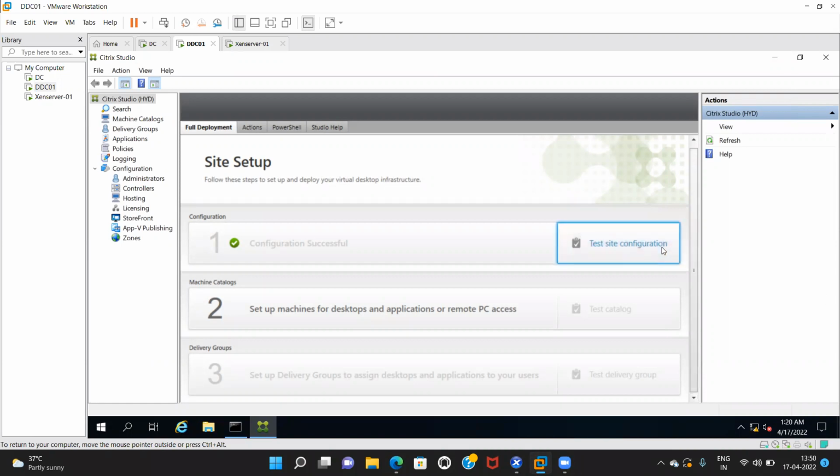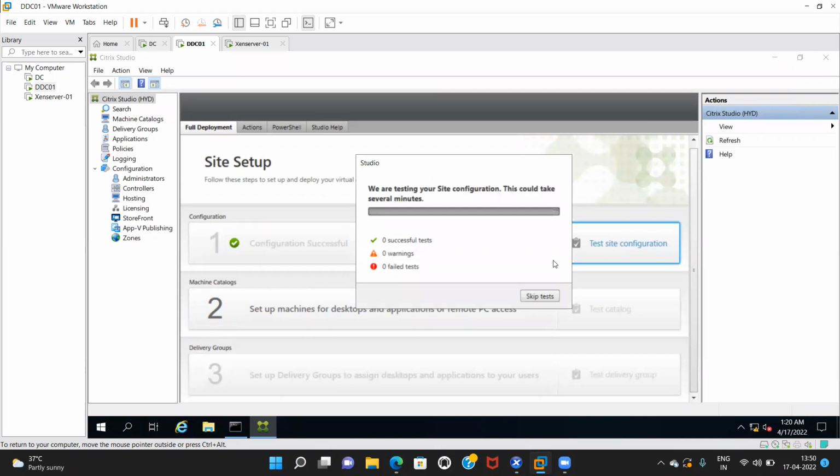It will run more than, I think, 237 or 236 tests. If you have any warning or any failed test, all those will get listed here. Okay, 237 tests so far. Now it is just testing the site, but I'm pretty sure our site is created successfully, so you will get no error. Because it is a fresh site, there is very little chance of getting some error.